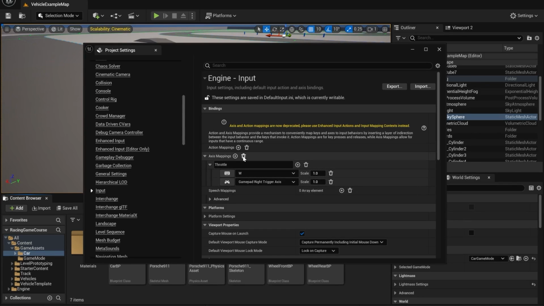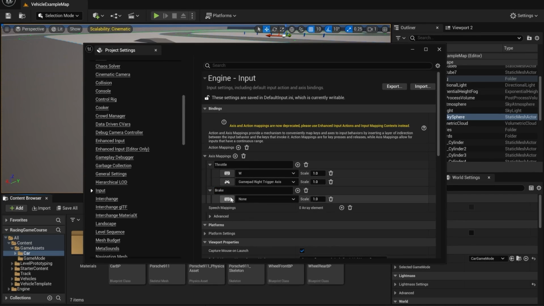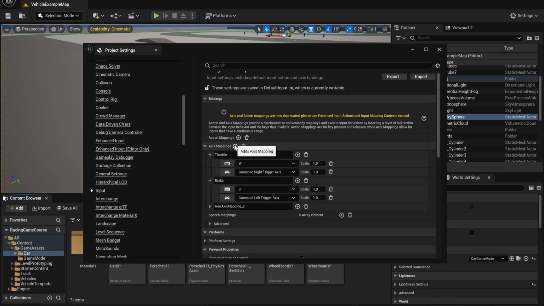And if I press plus and add another one, there's going to be brake. So I'm just going to add a keyboard mapping to this. For brake, I'm going to do S and another one, which is going to be the left trigger. So I'm just going to press that, and that's going to be added right here. So that's actually the benefit of doing this. Otherwise, you can just create nodes for the W key or whatever inside the blueprint. But the benefit of adding the input controls here is so that you can add multiple controls for the same action.